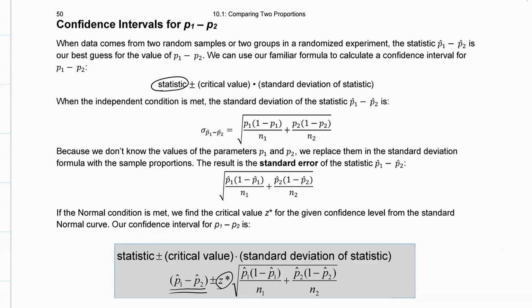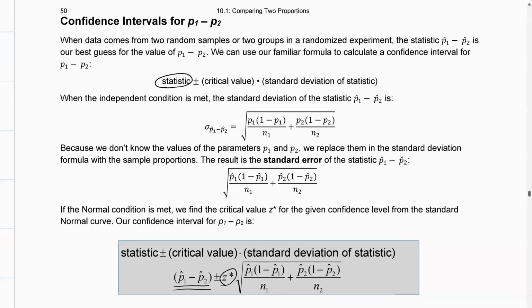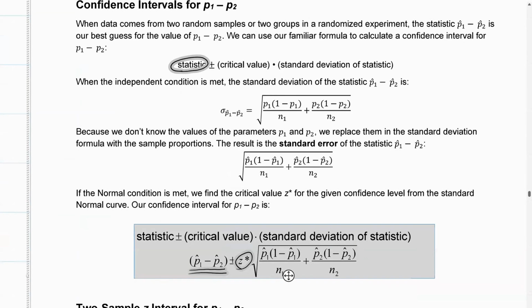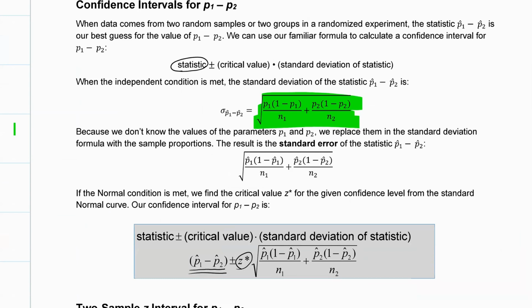Now, in the examples we've done, we have been using this formula for the standard deviation of the difference of p hat 1 and p hat 2. But there's a problem. All those times we did that, it assumed that we actually knew what p 1 and p 2 were. Now, it ends up that we don't. You know, when they said 70% of the kids did the homework, we really didn't know that. We were just kind of guessing it.